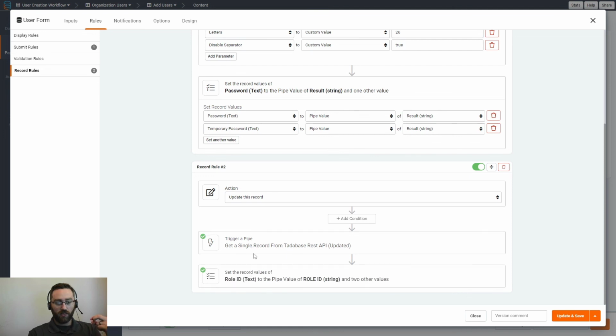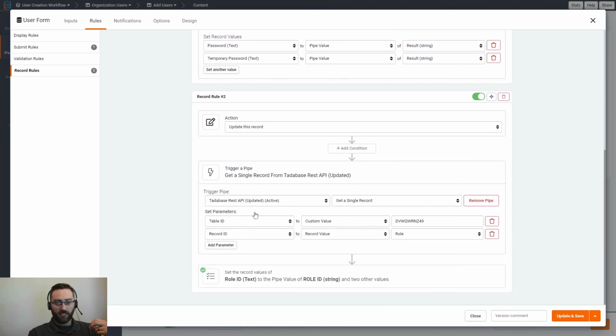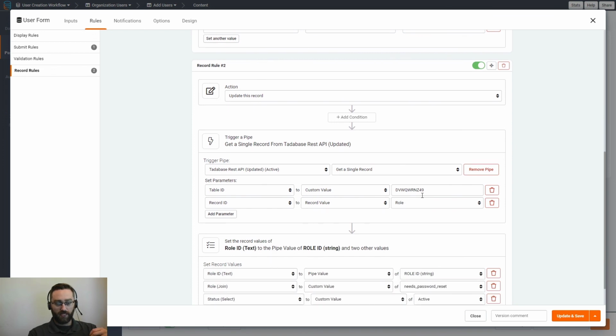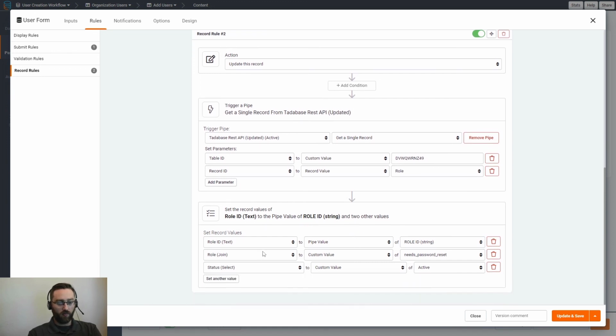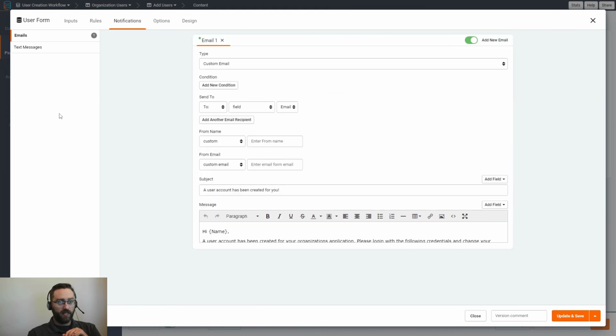We are using the Tadabase REST API to look up the record ID of the role that we selected on the form. Then we are changing the role to a custom value of the needs password reset role and setting the user status to active. And then we are sending an email with the login credentials to the user we just created.